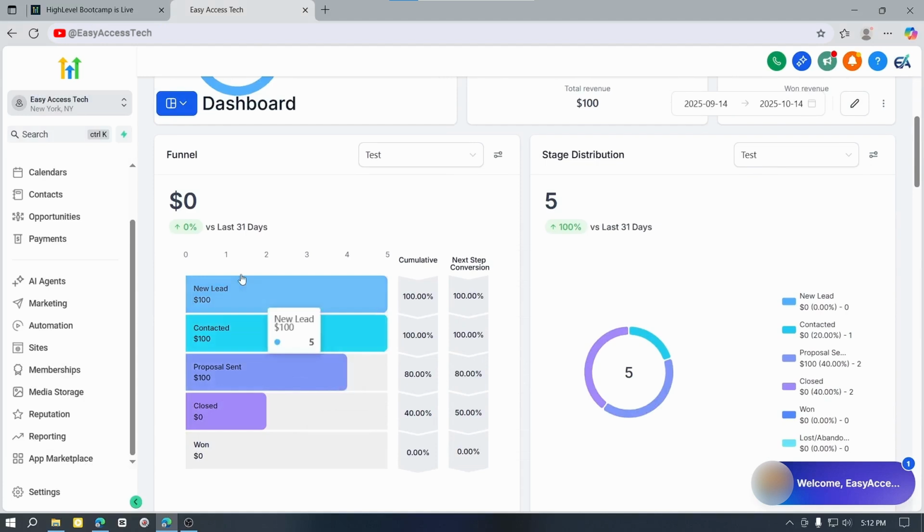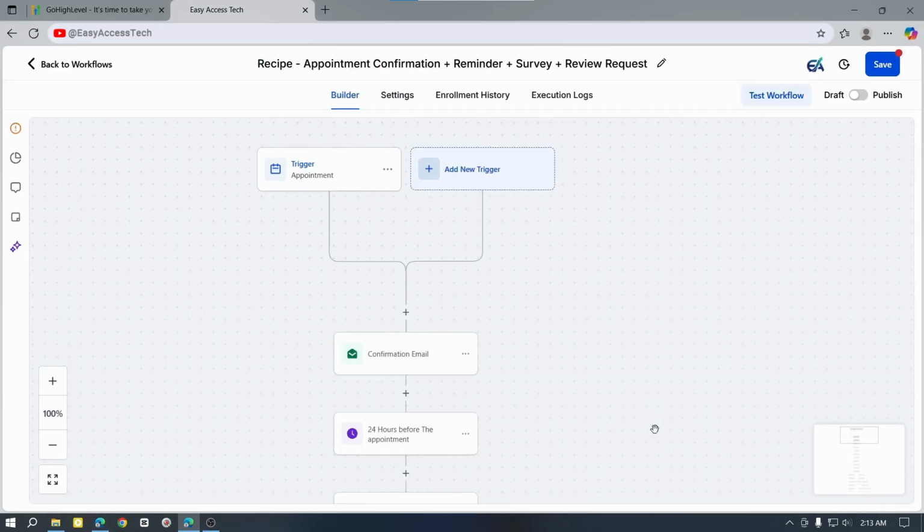Managing a business can sometimes feel overwhelming because there are so many small tasks every day. Responding to leads, following up with clients, sending reminders, or updating records. This can take hours if done manually. This is where task automation comes in.